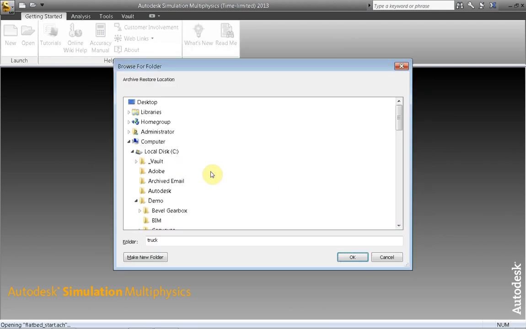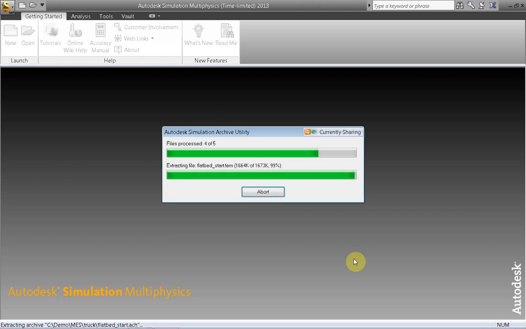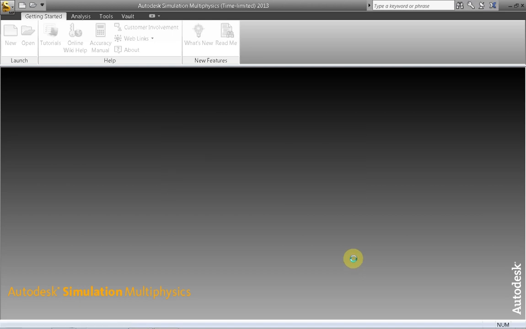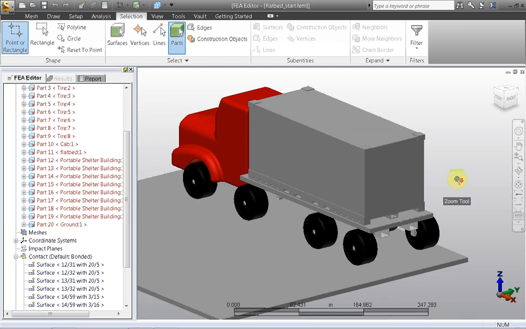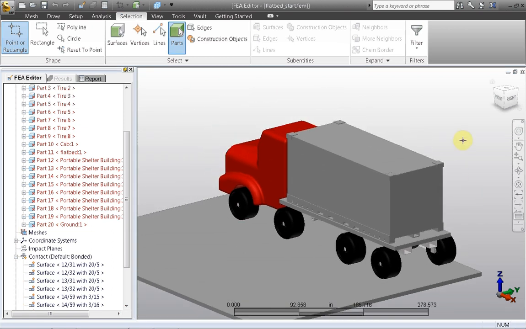Here we've got a flatbed trailer with a container on it, and what I want to analyse, just wait for the model to open up, is we're going to lift the container and swing it away from the truck, but then we're going to analyse the container dropping as it's so many feet, this is an imperial model, so many feet away from the trailer, and see what happens to the stresses in the container itself.